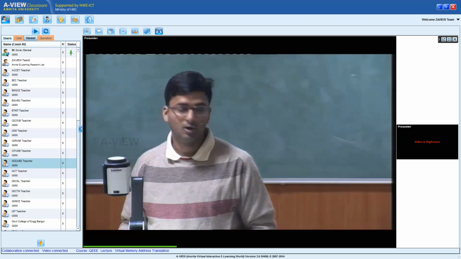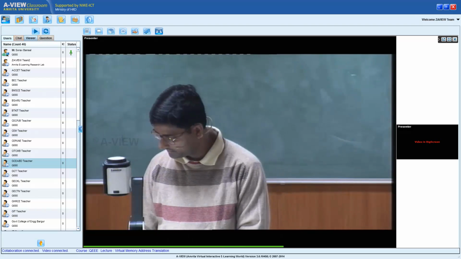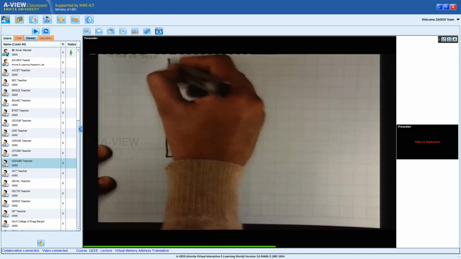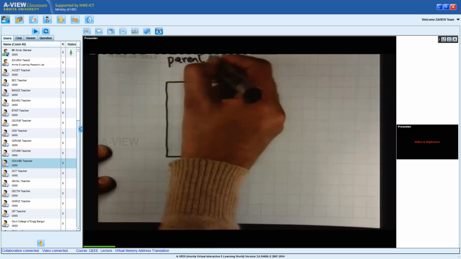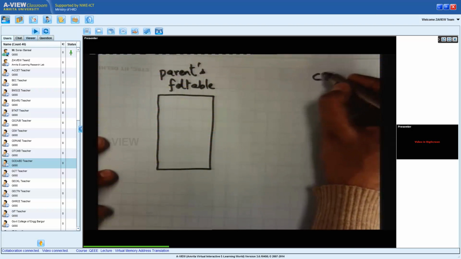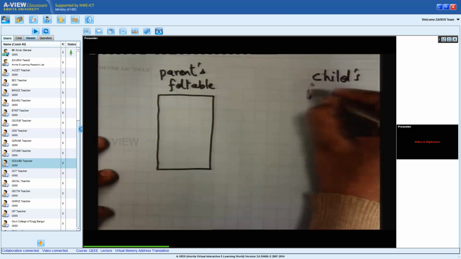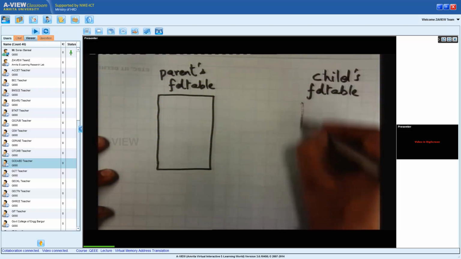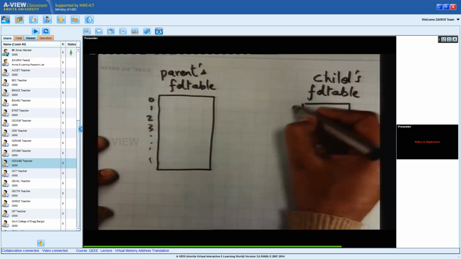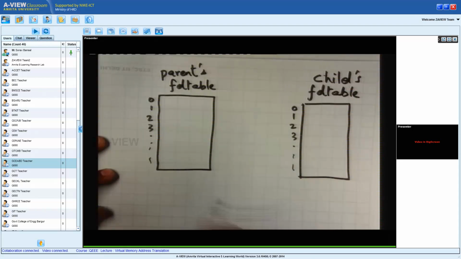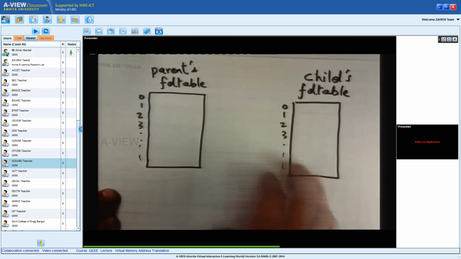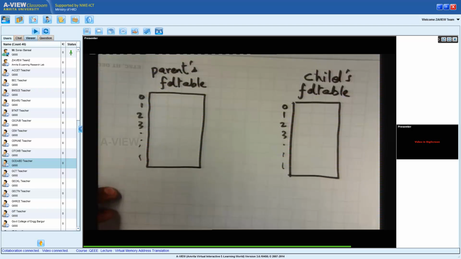We also said that if a parent, let's say this is the parent's FD table, and this is the child's FD table, going 0, 1, 2, 3 and so on, once you fork, they are identical. As soon as you call fork, the FD table is copied completely to the child.